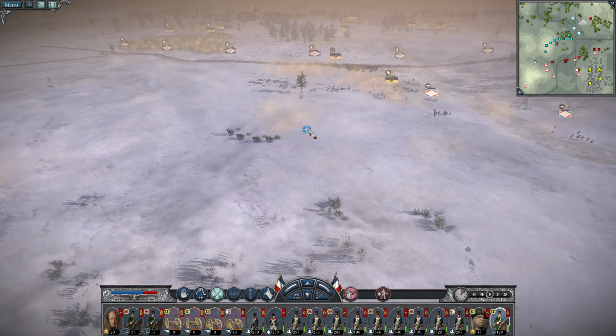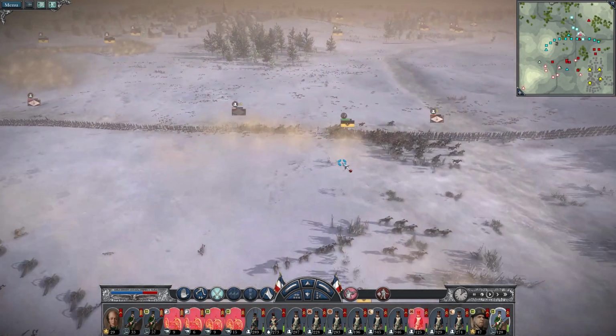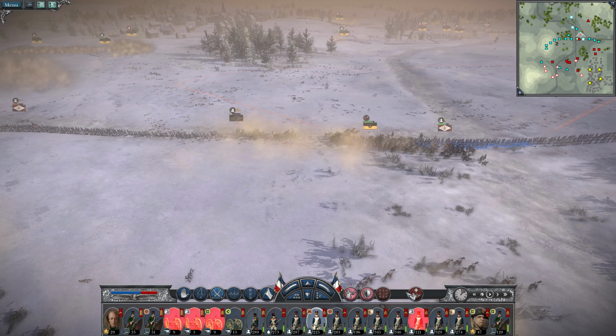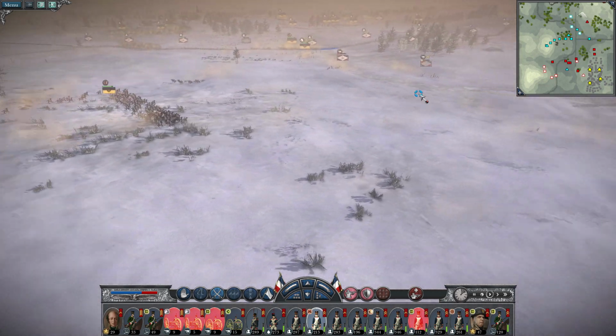That's like my artillery's all gone. What? Oh, I didn't even see that. I thought the reinforcement was coming up from the far side. It's actually come around my... Oh, no, my center's just cracked. That's annoying.